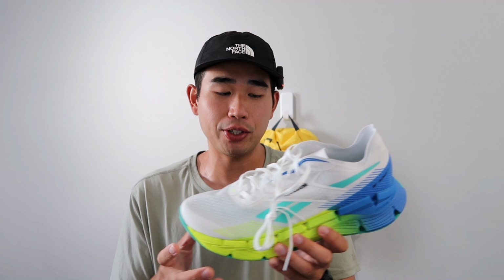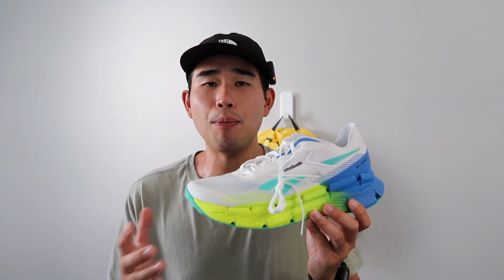I did not run in these just because I'm going to return them. The Floatride Energy foam is definitely a little bit bouncy, and I do feel the carbon plate, but due to that extra layer of more stable foam in the medial side as well as the heel lateral side, I did feel that it deadened the responsiveness a little bit of the Floatride Energy foam.